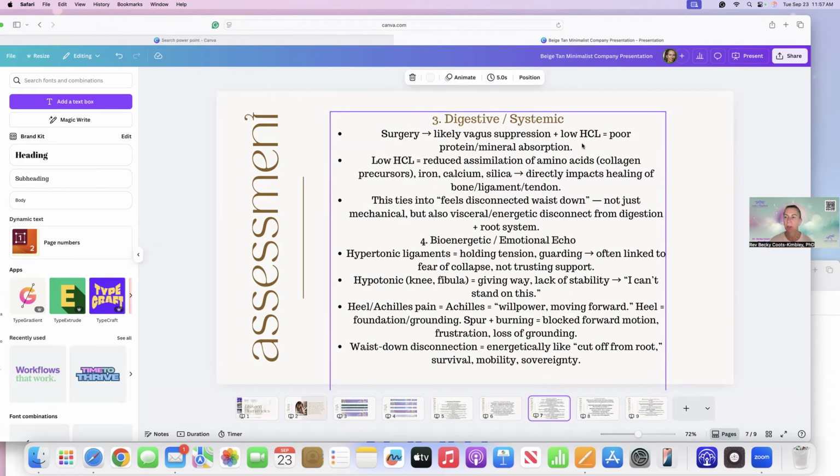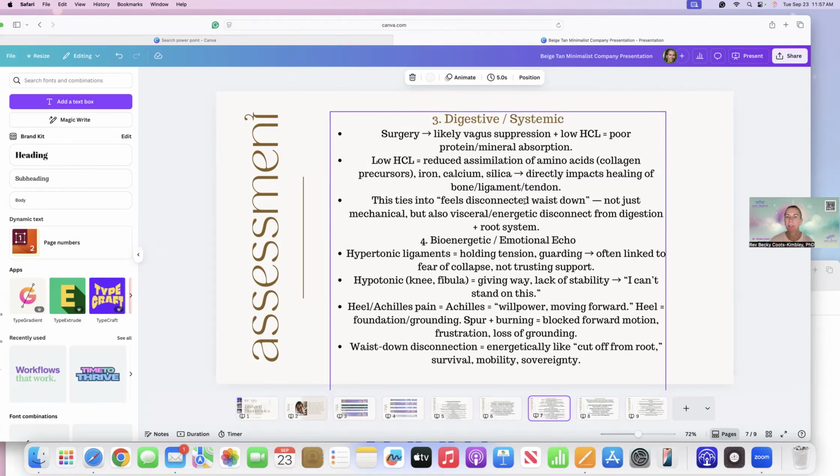So we've switched gears and have increased more enzymes, because the enzymes are actually needed before you even start chewing and breaking down your food. And essentially, this person doesn't really have a stomach, so it makes no sense to take stomach acid because the stomach's not really there. So even though it says low HCl and to take HCl, we've actually switched gears to doing enzymes.